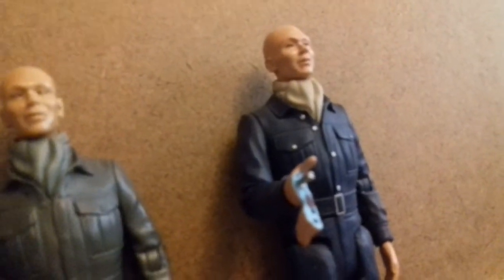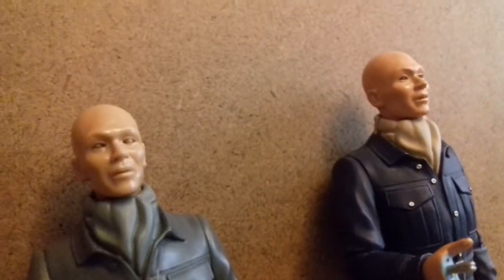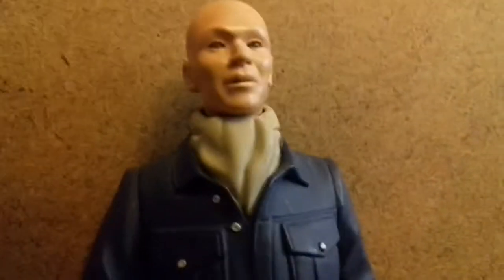Comparing them: this one has a sort of smoother skin than the other one, but they're both very smooth, giving this sort of plastic feel to them - even more plastic here. The skin is a slightly different colour - this one is sort of a more tan looking colour. I love how they both have this sort of dead behind the eyes look. Their eyes are different too - I prefer the eyes on this one, just something about them. They also have a very blank expression, which they do on screen.